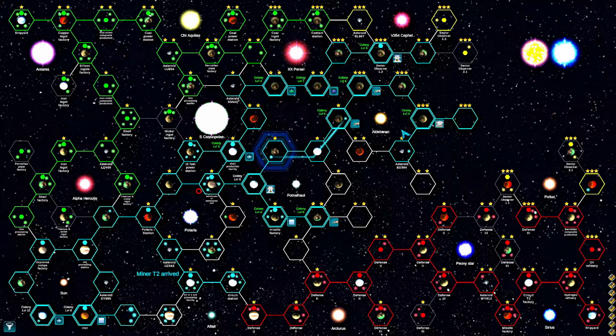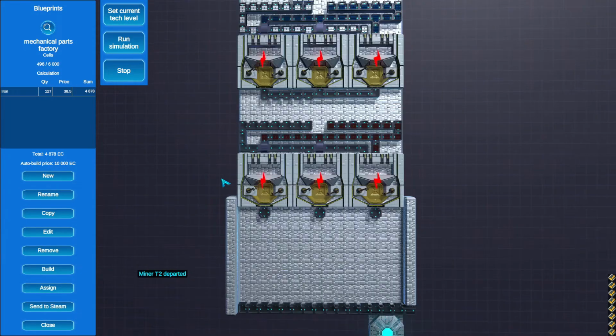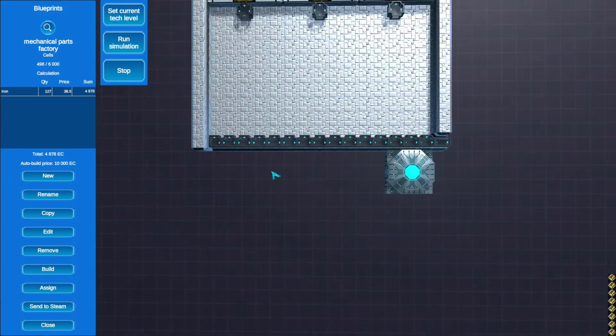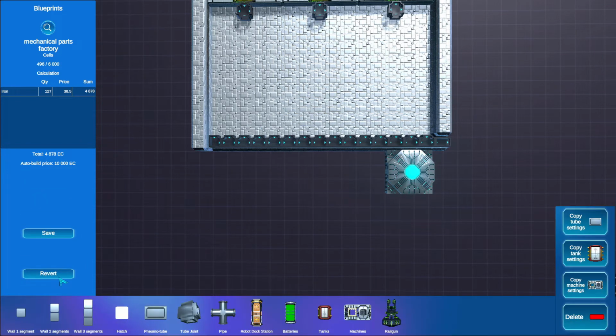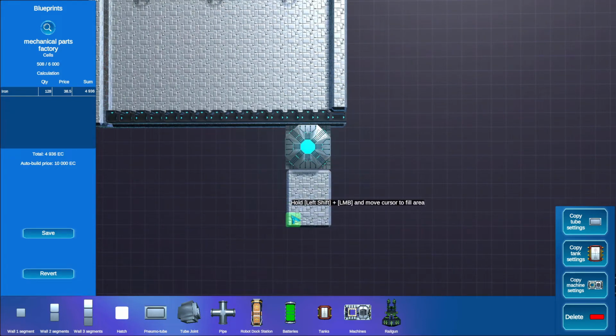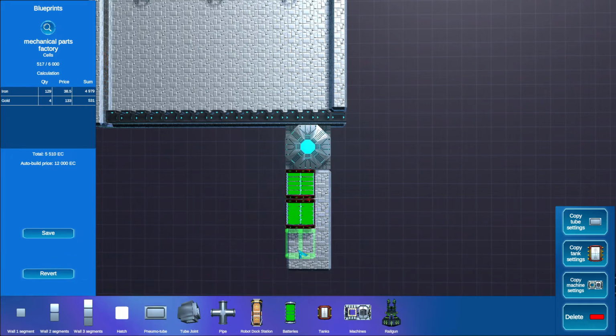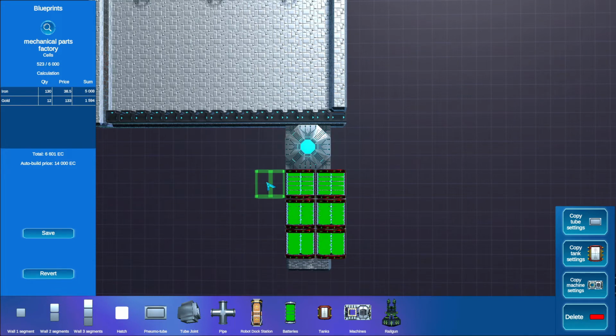Oh, I didn't add batteries. I didn't even think about it. Let's just go somewhere we can throw batteries real quick. Down here. You know, oh, stop hitting weird things. There we go. Let's just make a little area right here. We're just going to throw a bunch of batteries there. That's literally all it's going to be down there. And like I said, this is not going to be an enemy territory. I don't care if it's a little bit silly. Something like that.